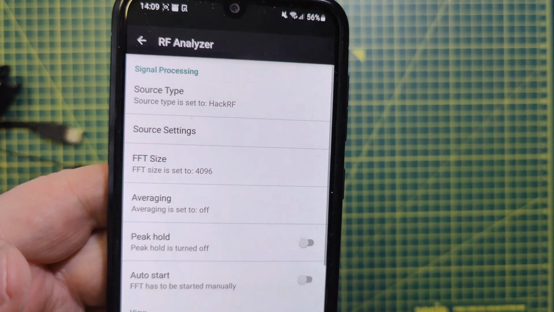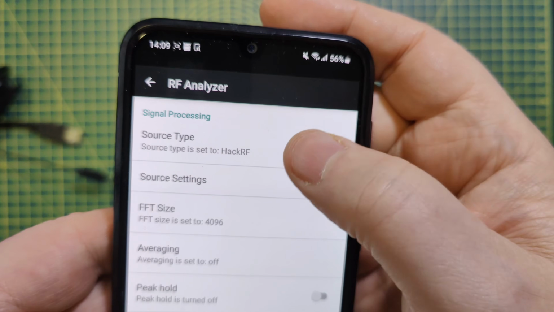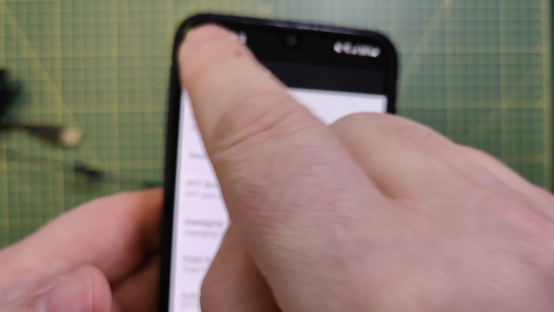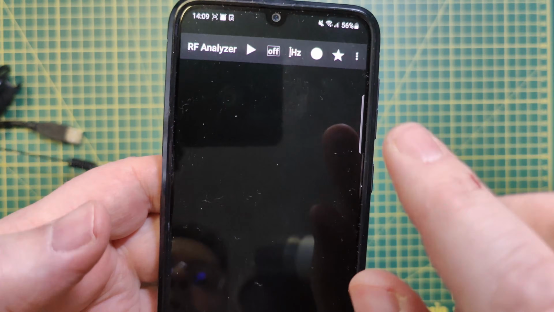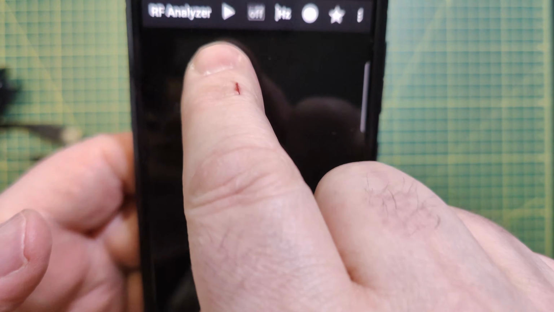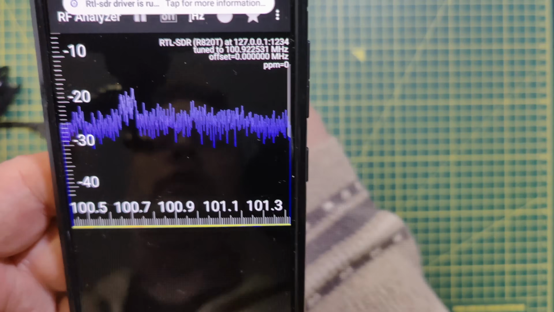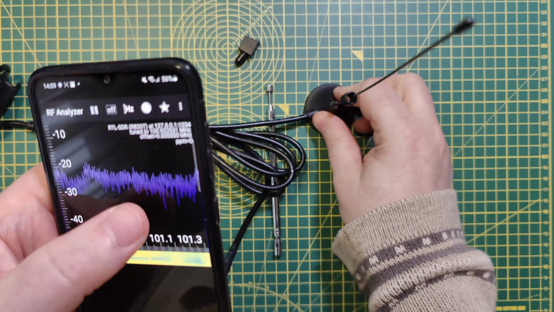By default, it's on HackRF. So you can see HackRF there, and you have to set it to RTL-SDR. And that's all you need to do. Then you see the little play button there, you just click it, and we got a signal. Well, we don't actually have a signal.